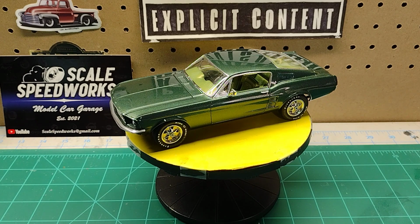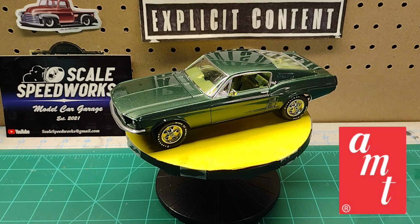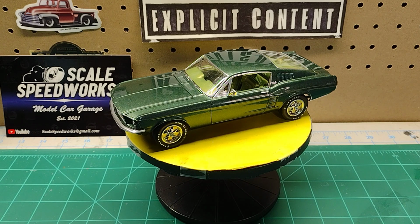And this will be the reveal for the Mustang 60 group build hosted by Mike over at Scale Speedworks. So we're a couple days late, but I guess it's better late than never, right? So this is the AMT 1967 Mustang Fastback. And you guys following along know I've been putting a lot of work into this thing and making it look halfway decent. And I think it turned out pretty good. So I'm going to give her a spin around here and you can see how she looks. At the end of the video, I have a few stills I've taken and you can check those out too.